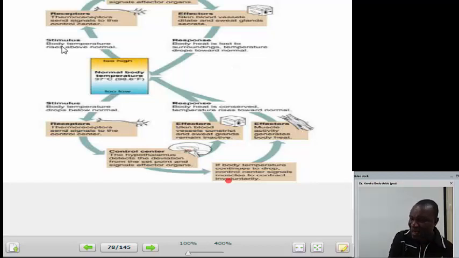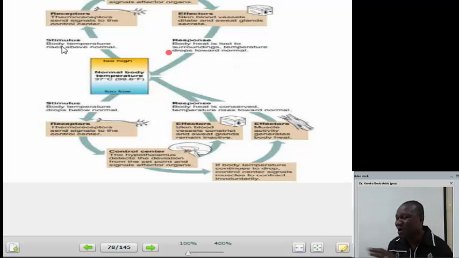Secondly, the skeletal muscles will begin involuntary contractions, which results in shivering. Normally, the involuntary contraction will generate heat that will warm the body. So the activities of the muscle and the decrease in blood flow to the skin would ensure that heat is conserved and the temperature is maintained at 37 degrees C.